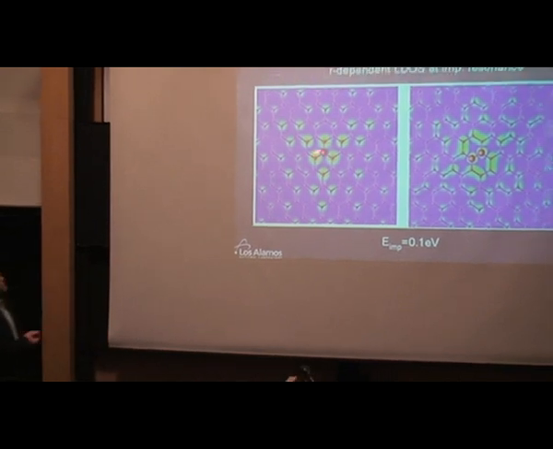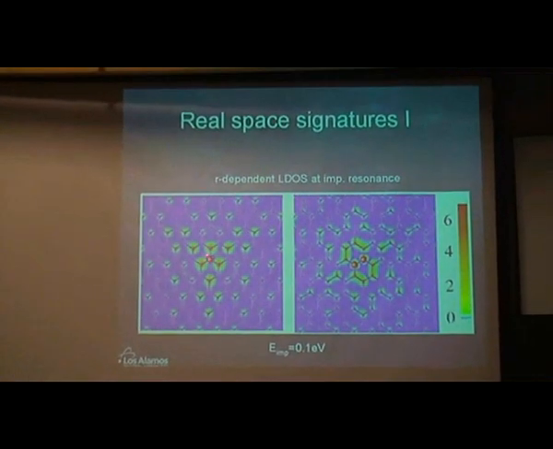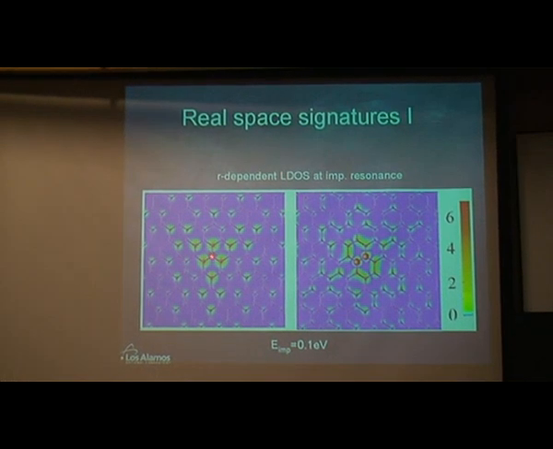And so, for instance, just to illustrate, one can consider the configuration where I put in one defect in the surface of graphite or in graphene, and then on this defect site itself, the low energy tunneling probability would be very low. And the first sites locally where there will be large intensity at low energies, very low energy compared to the bandwidth, would be near sites. There's a very interesting standing Friedel wave that encodes at what sublattice you're placing the defect. So look, if I put the defect on this red impurity site, on sublattice A, A is dark, B is bright, A is dark, B is bright, A is dark, B is bright. So there is a standing Friedel ripple that encodes essentially at what sublattice you place this defect, and it will be very interesting to image it.